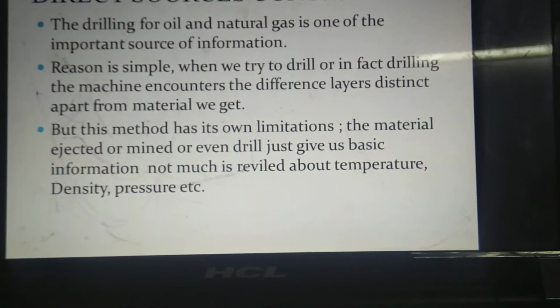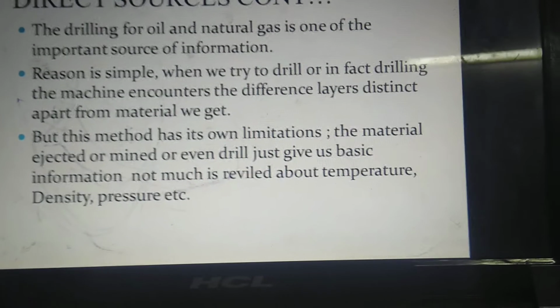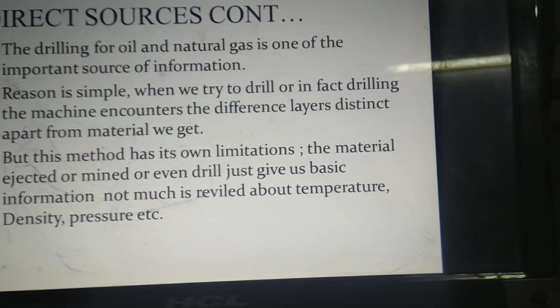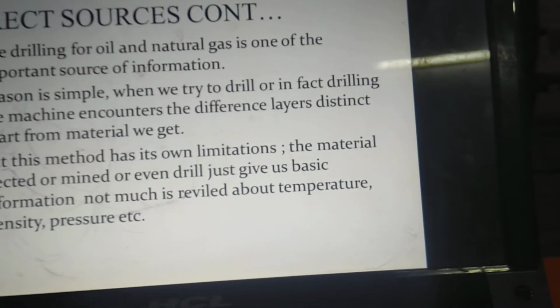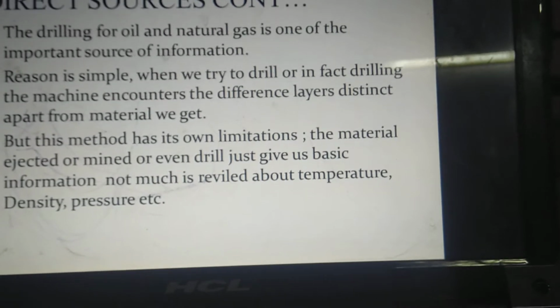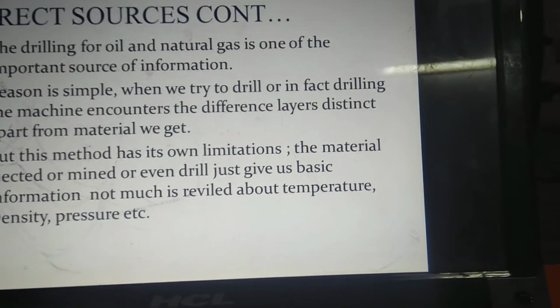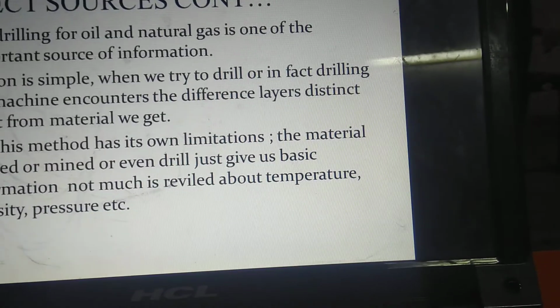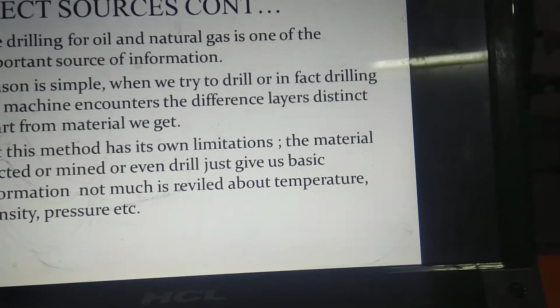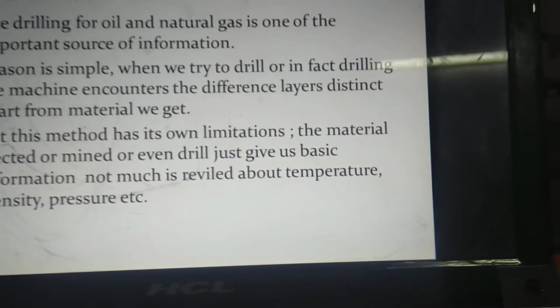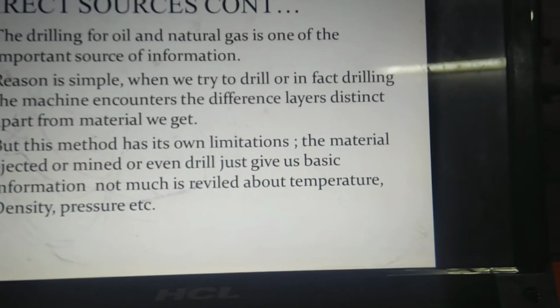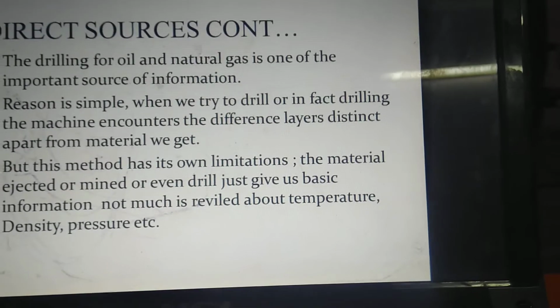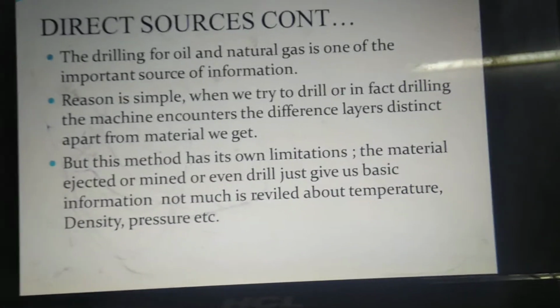But moving ahead, drilling for oil and natural gas is also an important source of information. The reason is simple: when we drill, the machine encounters different layers which are distinct, apart from the material we get. So when the drilling machines go deep inside, it tells us why we are encountering this type of thing here and why not there.